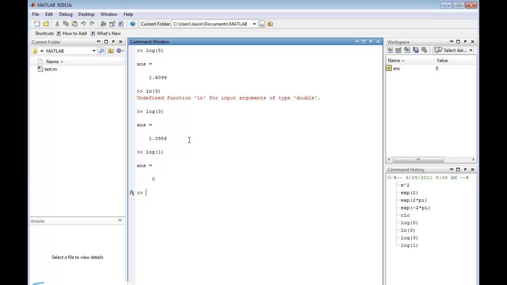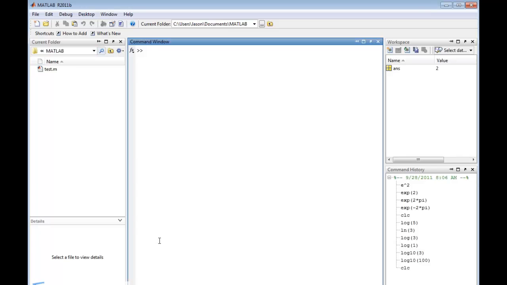Because on most calculators, the log button is going to be base 10. How do you do base 10 log in MATLAB? Well, they have a separate function for that, log10. So you just type in log10 of 3, let's say, and there you go. So 10 raised to whatever power is going to give you 3. You could even test that out by doing 100. 10 raised to what power is going to give you 100? Well, 10 raised to the power of 2 is going to give you 100. So if you need to do a base 10 logarithm, you need to make sure you type log10, right? And there's your base 10 logarithm.